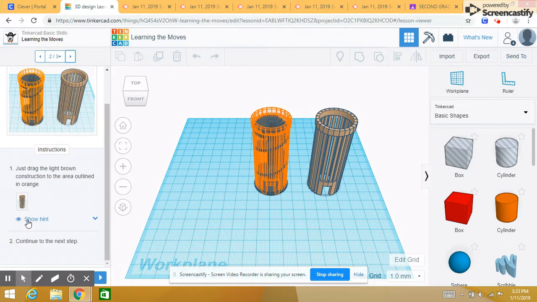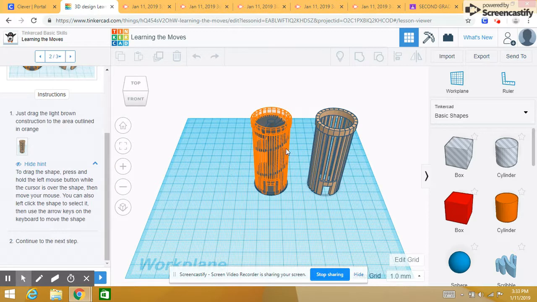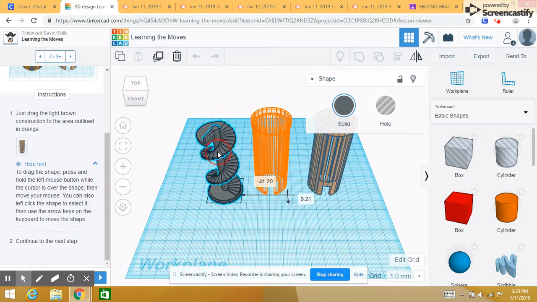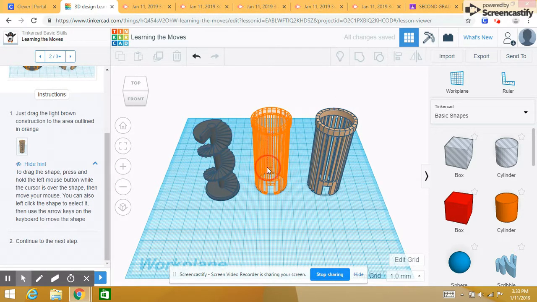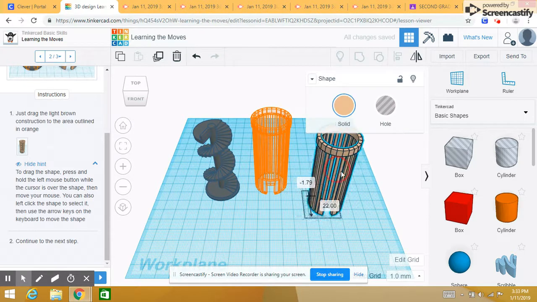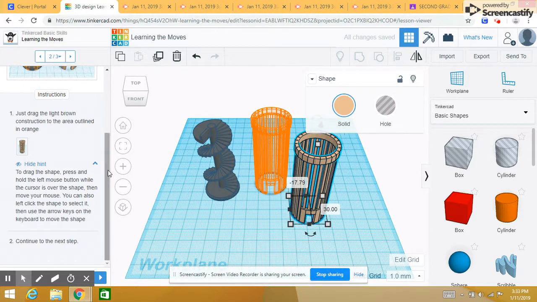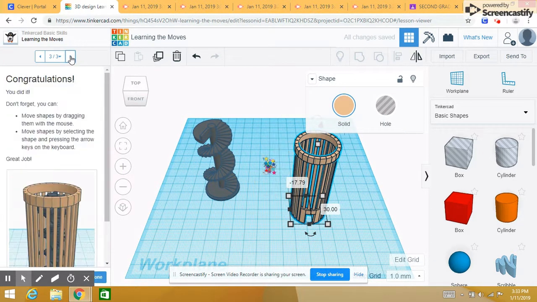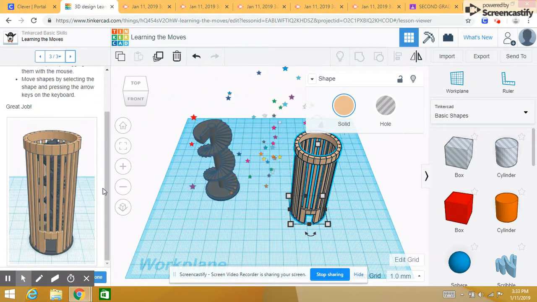If for some reason you're ever stuck, if there's a skill that's very complex, you can click right here and it will show you a hint on how to move something. When you click on any one item, it can move from one spot to another. So you click and drag, and this very first skill is very easy. Congratulations, yay, you're awesome, good job. And I appreciate that there are tutorials embedded in here that help the students move along from step to step.